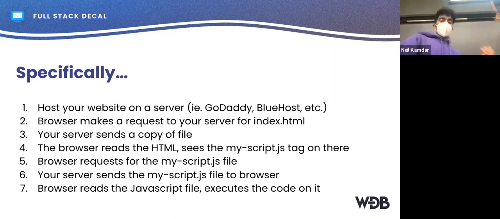So your server will send a copy of the index.html file, and the browser will read it and see that there's a JavaScript tag on it. So it will inquire for more JavaScript pages. And that's when your server sends the myscript.js file to your browser, and now your browser will be able to execute the JavaScript on that page. So basically, it acts as this client-server relationship, where it's able to request pages and ultimately serve you your web page.